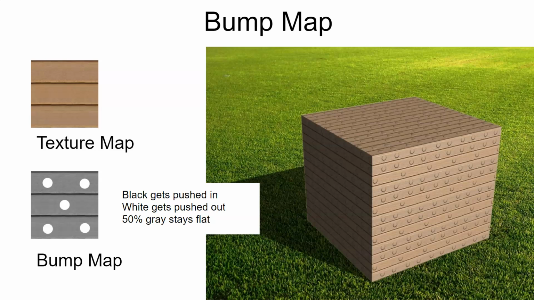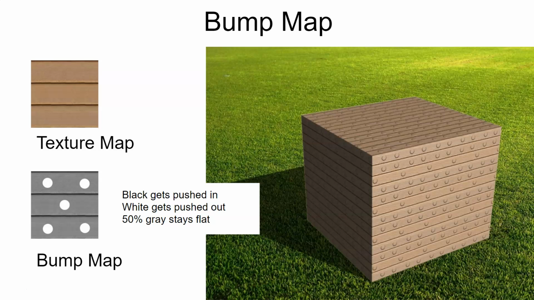And then I did something funky here just to get the point across. I put these white dots on the bump map and sort of rendered it. And you can see what clearly happens here is those dots sort of feel like dimples on it now, or even they're really sort of coming out towards the page. Because really the way that usually bump maps work, you can reverse them in a lot of software, but by default I'll just say basically pure black pushes it in to the image, into the surface. White pushes it out as far as it'll go, and perfectly 50% gray keeps the surface exactly where you modeled it.